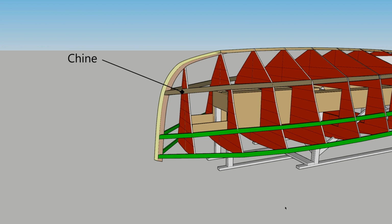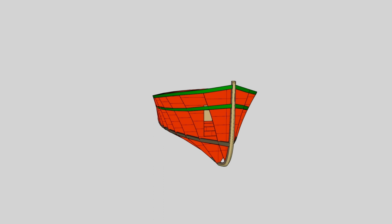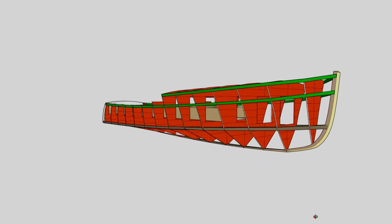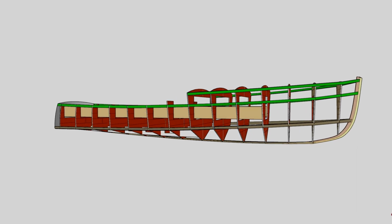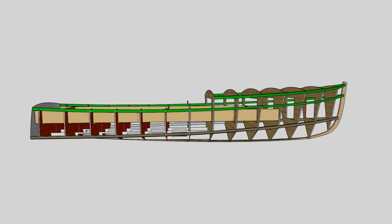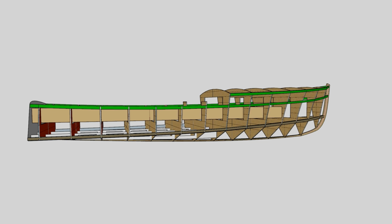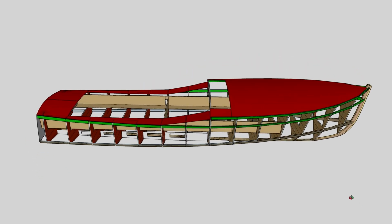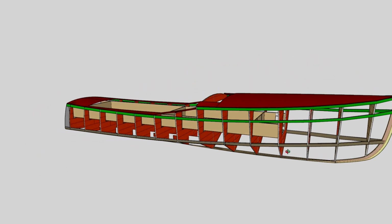The shear clamps in dark green right here really serve two functions. The first is that they define the shear line, or really the line that you see of the boat in profile. And the reason why the bowler has two of them is that the raised foredeck has its own shear. The other function is to tie the side planking into the side deck and also the foredeck, as well as provide a lot of longitudinal strength for the boat.